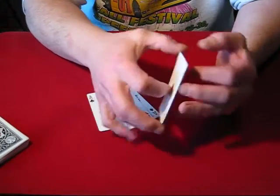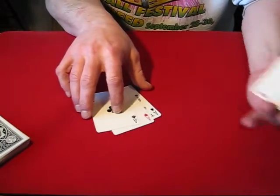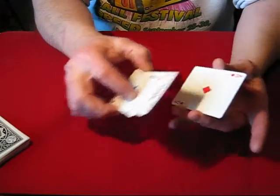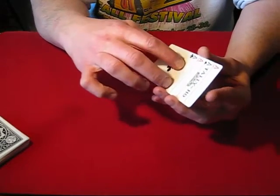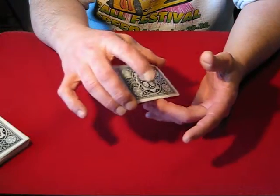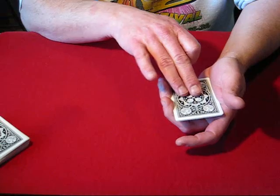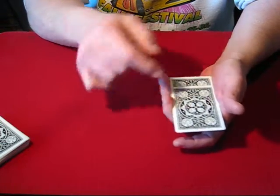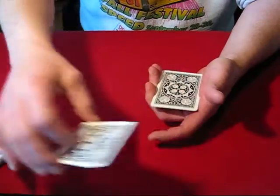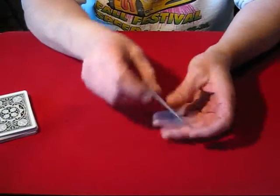Now you're going to turn this ace over again, holding it as 1 card, and say now you have the ace of diamonds. Now you take the 3 aces and you place them underneath this ace of diamonds, square them up together, and then turn them back over in your hand again. Now remember that was the ace of diamonds. So now you're going to say you're going to take the ace of diamonds, so you push that ace forward, which is actually the dummy card, push it over and set it on top of the deck.